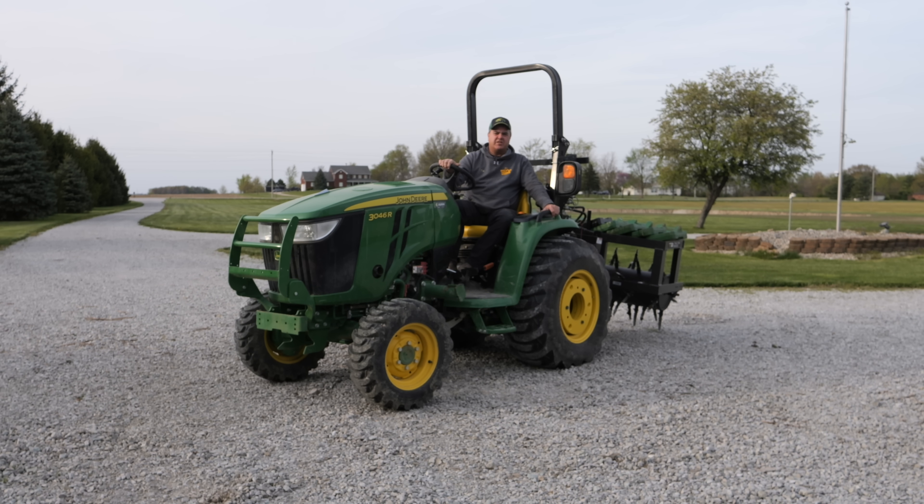Why don't they have them on a 1 Series tractor or any other subcompact tractor? I would say there's a couple of reasons. Number one is cost - it's going to be more expensive to have the independent braking. Number two is physical space - you need relatively a lot of space to add these individual brakes. But I suspect cost is the number one reason. Having grown up with tractors, all of them having individual brakes, it's probably the biggest feature that I see missing in subcompact tractors.